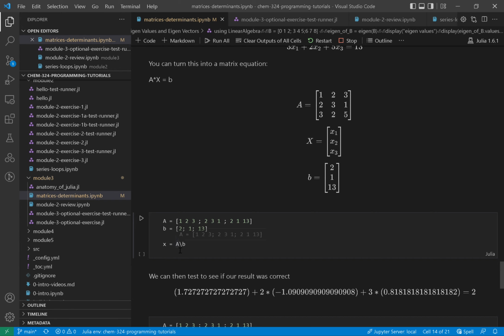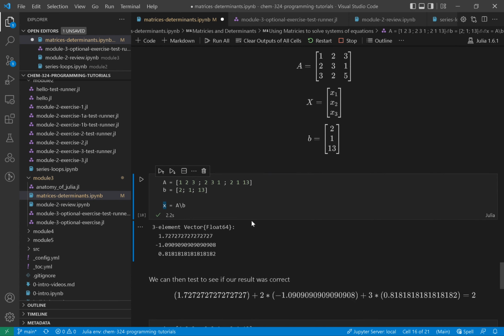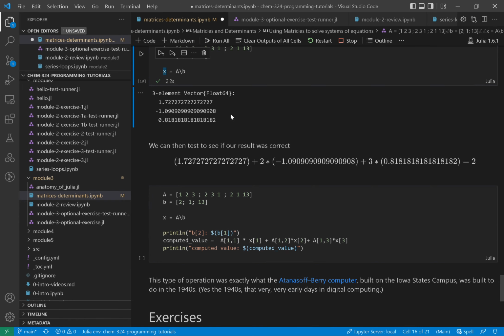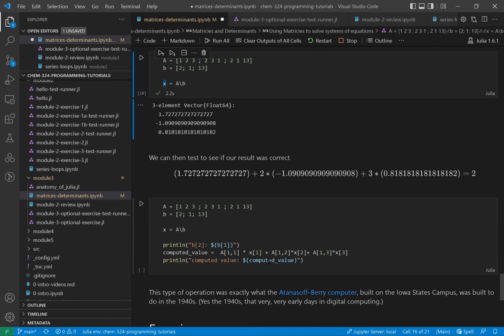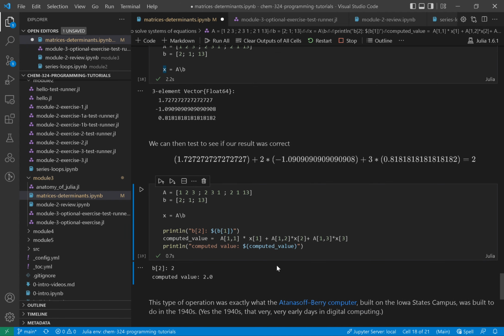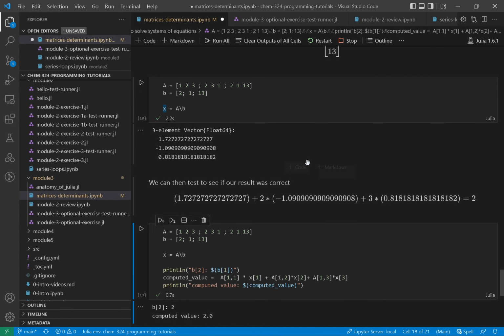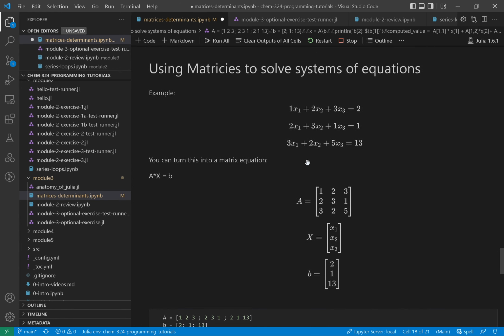So we started with AX equals B. We can then take A inverse multiplied on the left times B, and that will give us X. We get the solutions that come out here, and we can then test it using one of the original equations, multiplying 1, 1, 1, 2, and 1, 3 by x1, x2, x3, and make sure we get 2 back. And wouldn't you know it, we got the value. So our solution to our system of linear equations was correct.